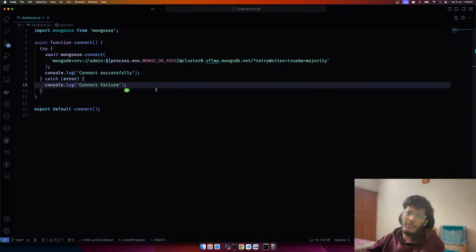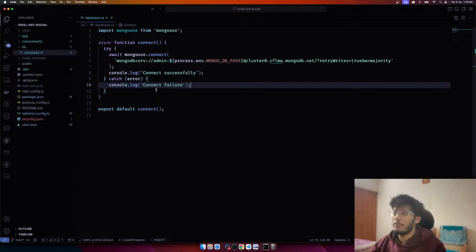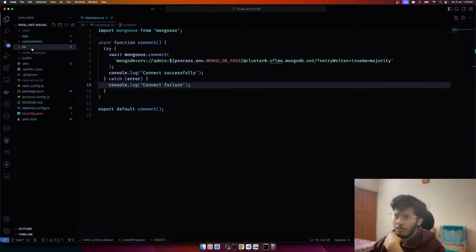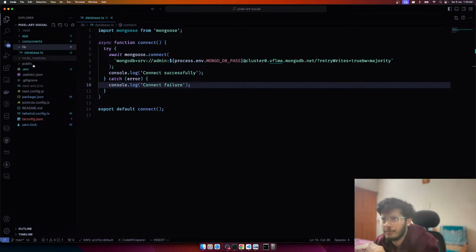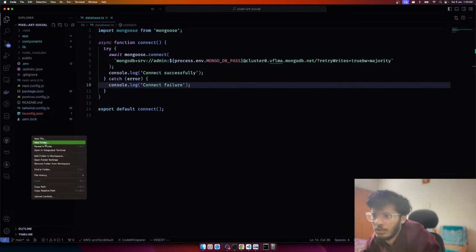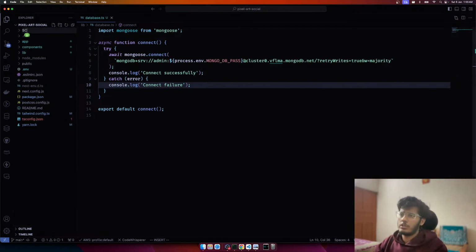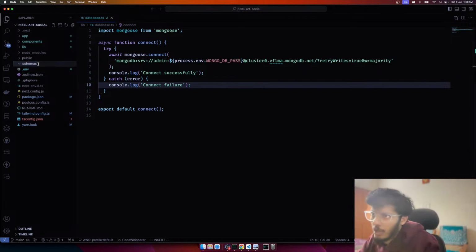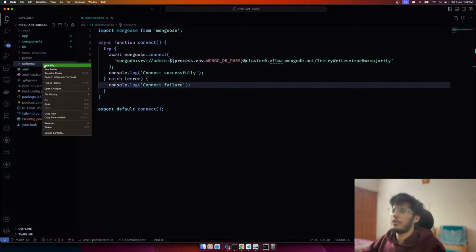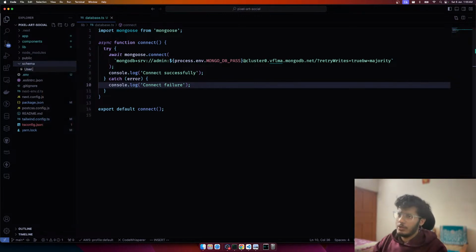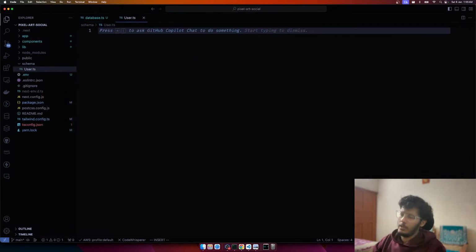Next thing we have to do is build all the schemas. So let's focus on building all the schemas pretty fast. Let's make a folder called schemas, and we'll have a user schema, user.ts.